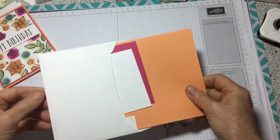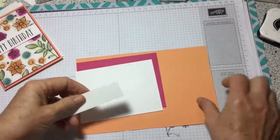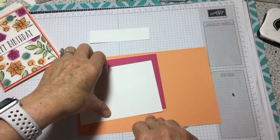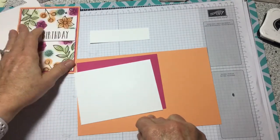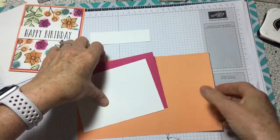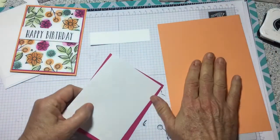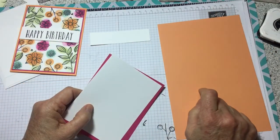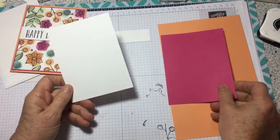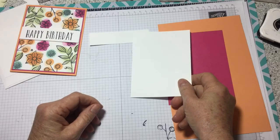So what you'll need for this, of course, is an envelope, a piece of 1 inch by 4 inch white for the happy birthday up here. Then you'll need a card base that's 5.5 by 8.5, a piece of Peekaboo Peach, this is Melon Mumbo, and that's 4 by 5.25. Whisper White, that's 3.75 by 5.